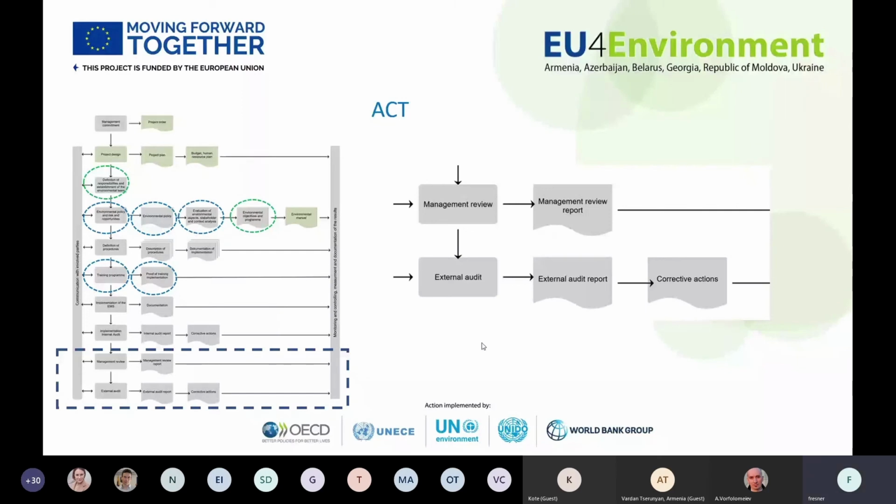And after having reported to management and having initiated conclusions about the overall system, there can be, where required, an external audit, where an external auditor like Sergei, as a representative of an auditing body, would come into the company and basically repeat the internal audit, and then issue a certificate if no non-conformances have been found in your system, comparing it towards the requirements of the ISO 14000 standard.